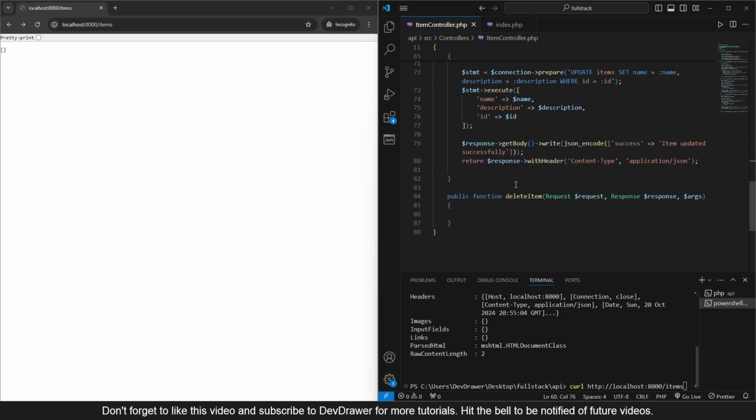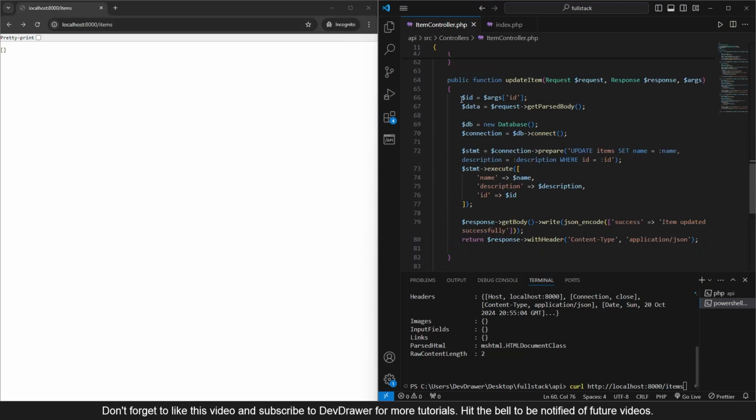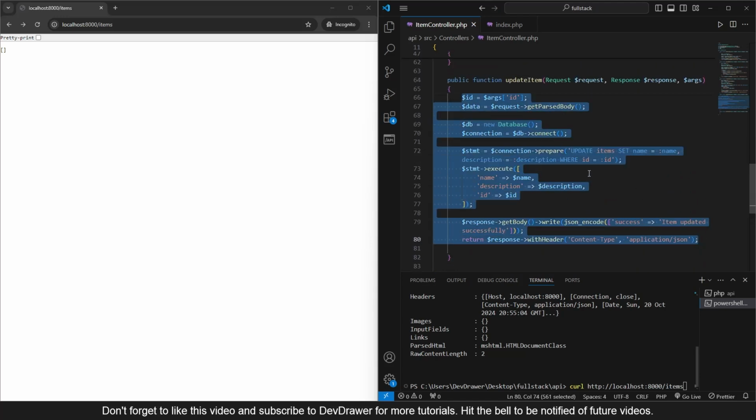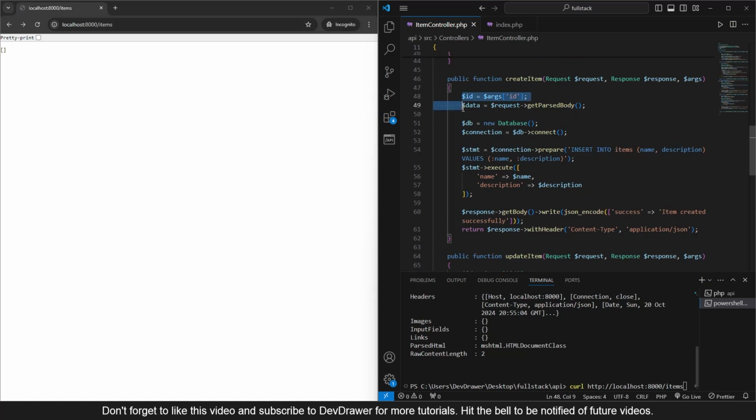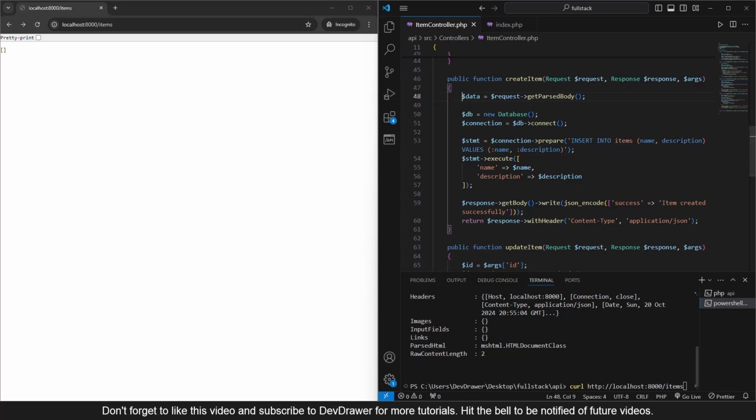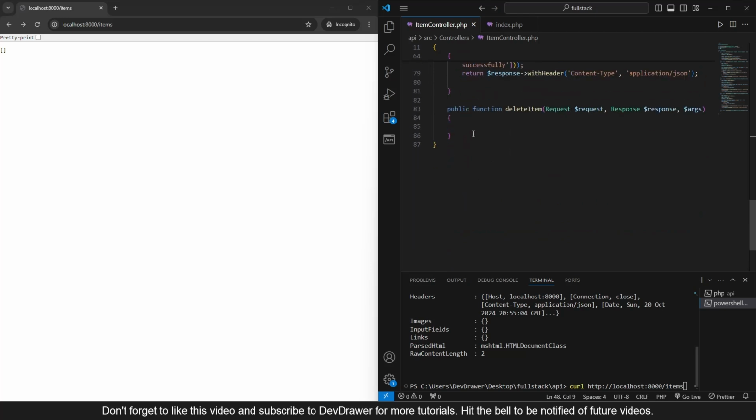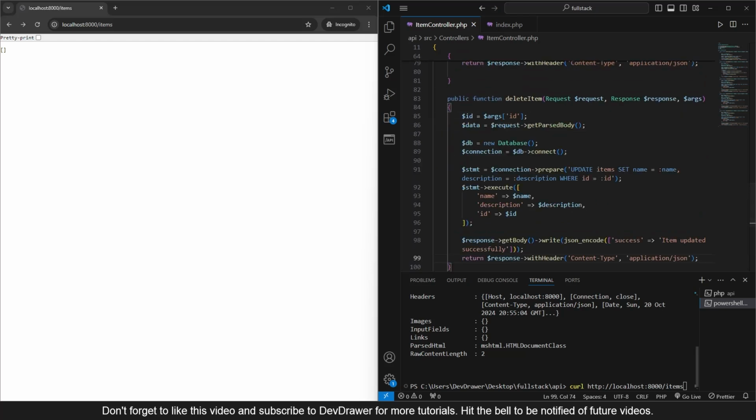And then finally, let's do the delete. So again, let's copy this. Did I remove the ID? Nope, I did not. So for our create item, we're just going to be getting the parsed body and then preparing it. Okay, so now let's go down to our delete. We're going to copy and paste that.